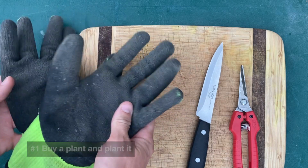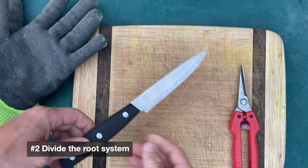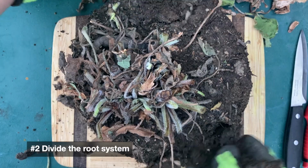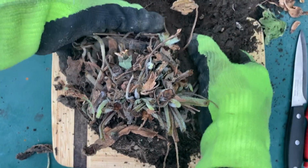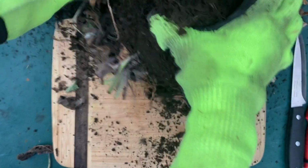How do you grow comfrey? Well, the first way is that you can buy a plant and then you can plant it. Pretty easy. The second way is you can propagate comfrey very easily from the root system. Comfrey might be one of the easiest plants to mass propagate out of all the plants. So here's how to propagate this plant. As you will see later, you will want to have a lot of these plants in your garden.